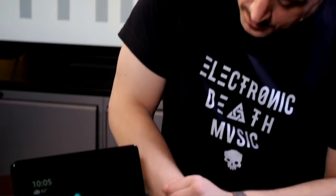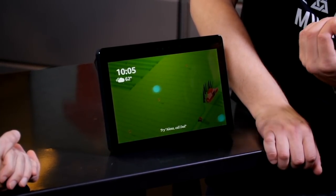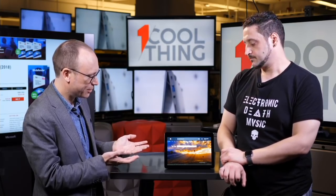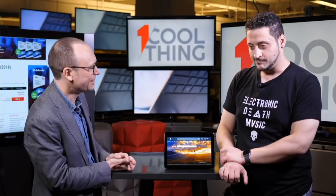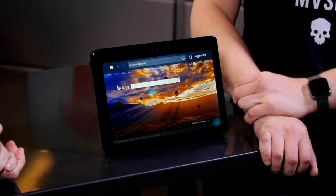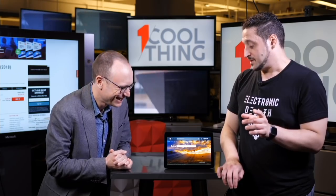Alexa, open Silk. Here is Silk. Given our earlier conversation, I was expecting to see a woman in an altered Spider-Man costume, but no. It's a full-featured web browser instead. It even loads our site just fine with ads. Which is not good for the experience, but it is very good for proving that it knows how to render a website, because we've seen things break.